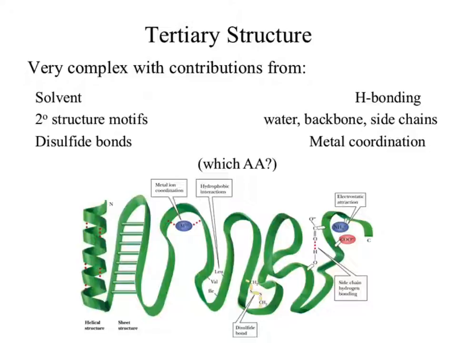Let's see, where can I write this? Oh, actually, we can do it on the far left, right? Because right here we have secondary structure, right? We have the alpha helix, and we have the beta sheet. By bringing alpha helices and beta sheets in contact with each other, we are then transitioning into tertiary structure. But how are secondary structures different from tertiary structure?